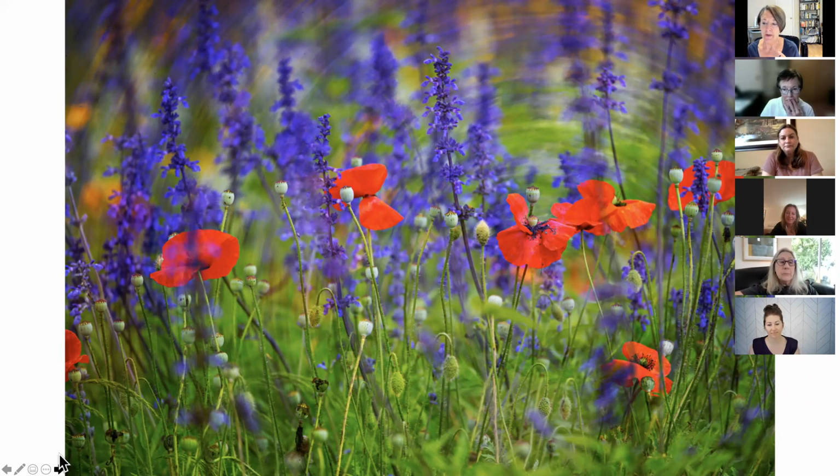So I take one solid picture and then I layer it on top of my blurred. So now we're working in layers, and I'm taking that circular blur or that zoom blur, and now I'm putting one solid picture in front of it. And so I'm just taking one solid and one blur and then putting them into layers and then erasing out the solid portions that I want.